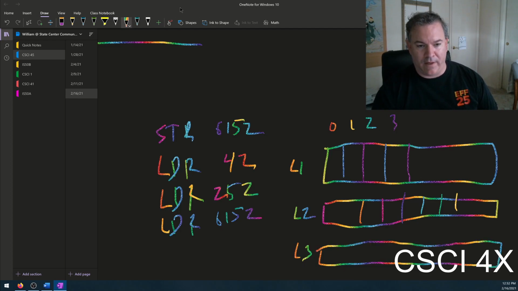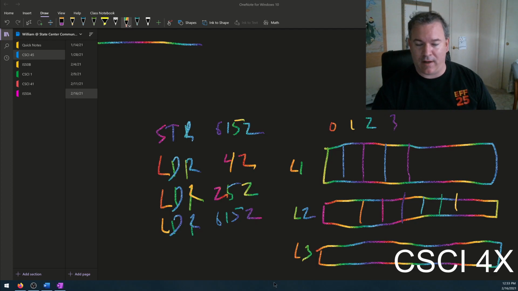Okay, so store 6152. Is this a cache hit or a cache miss? When you do a store, is it a cache hit or a cache miss? A little confused whenever you load from RAM, and if it hits, at which level of cache would it be stored? It gets stored at all three levels. Every time you do a cache operation in the memory subsystem we have here, it goes into L1 and L2 and L3. Okay.